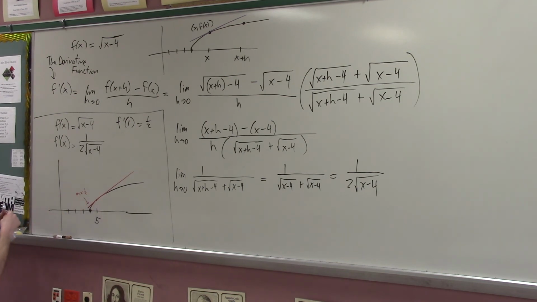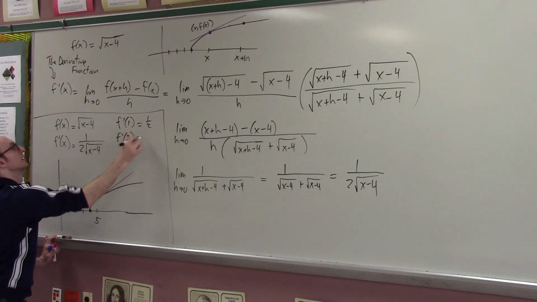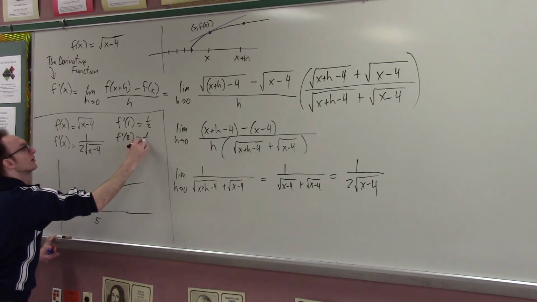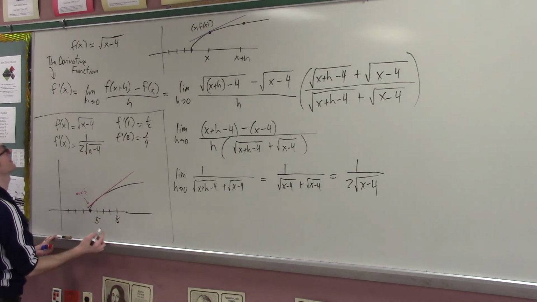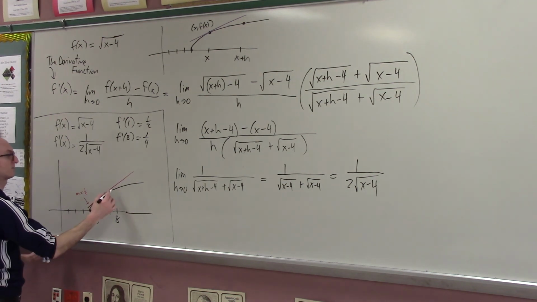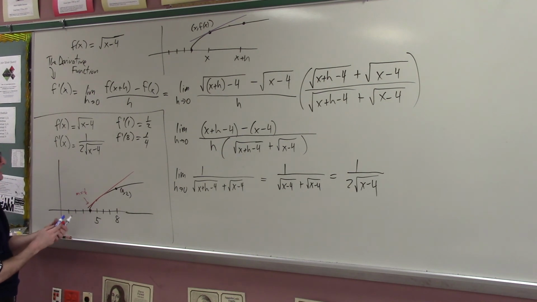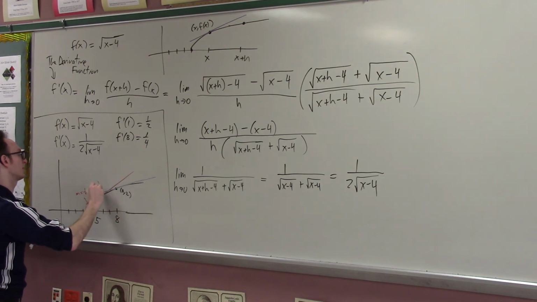Yep. What's another nice number to plug in? How about 8. Yeah, what is f prime of 8? According to the formula, it's 8 minus 4, that's 4, root 4 is 2, so 1 fourth. So if I go over to 5, 6, 7, 8, and when I plug 8 into this function, I get back 2, right? So here's the point 8 comma 2. And the slope is 1/4.